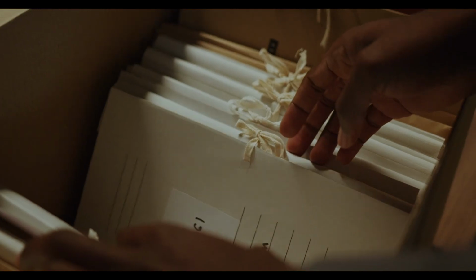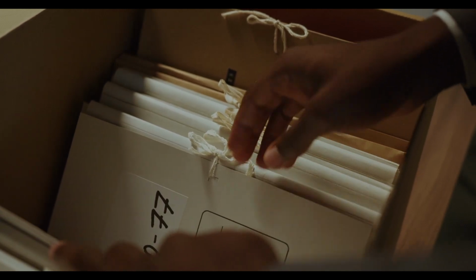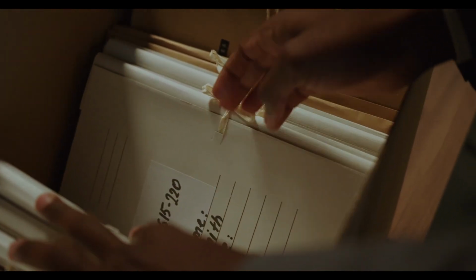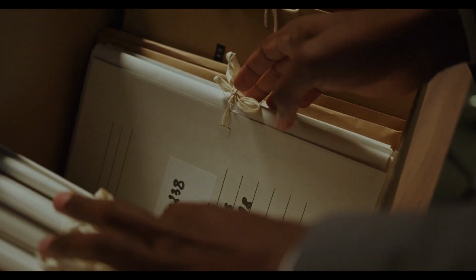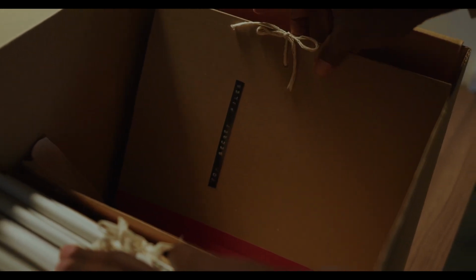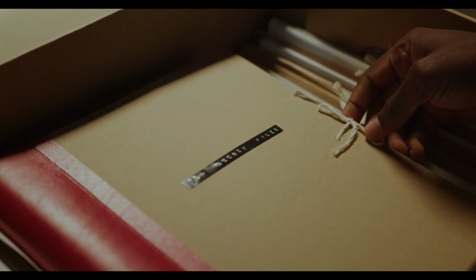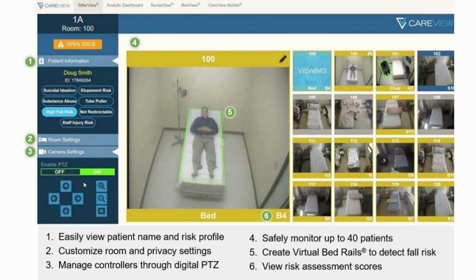Instead of showing you the most recent apps, I decided to show you software that was used 10 years back, when hospitals initially started using digital technology in their healthcare setup. CareView is the most common among all the healthcare software that came back then. This application is all about virtual patient care.